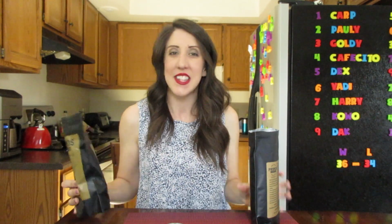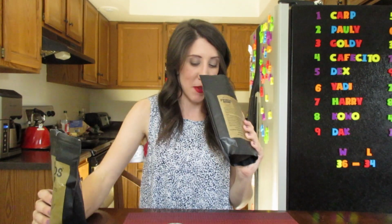It's like if you have two versions of chocolate cake, right? And one of them is a light, fluffy, nice texture, just like the perfect light chocolate cake. And one of them is like triple chocolate, dark chocolate frosting, intense chocolate cake. That's to me what the difference is. One is a very, very delectable, light deliciousness, and the other one is like, bam, chocolate cake. That's what the difference is between these two beans to me.